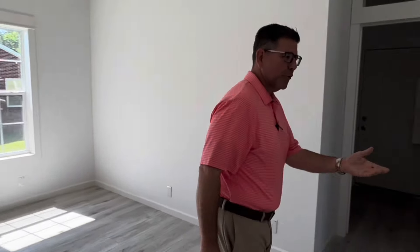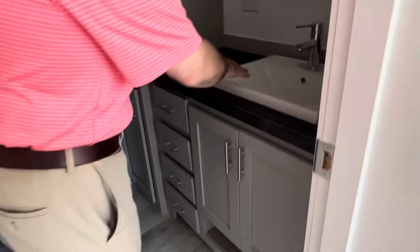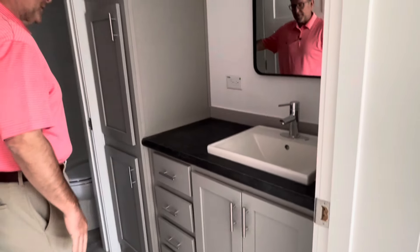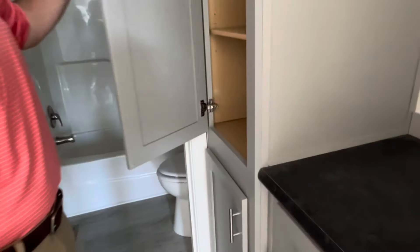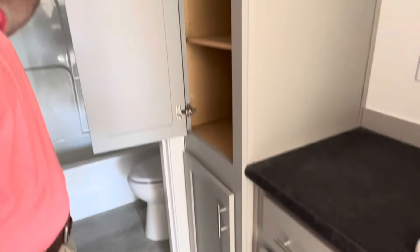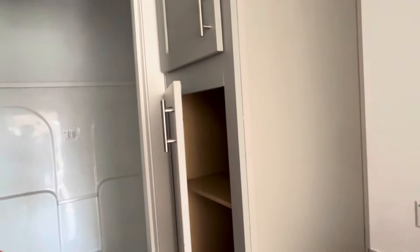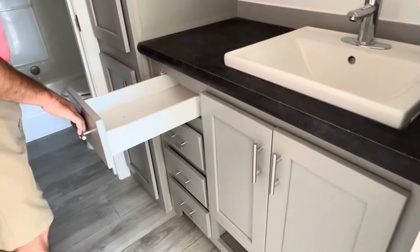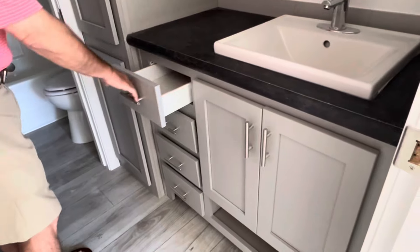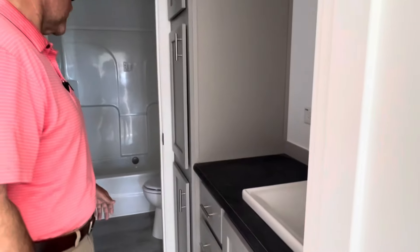You have your full bath here with your sink, and separate from your bath you have a privacy bath as well. There's nice closet space to store your stuff in, soft-close doors, a full mirror, and nice deep drawer space. There's also a nice tub and shower set up in here.